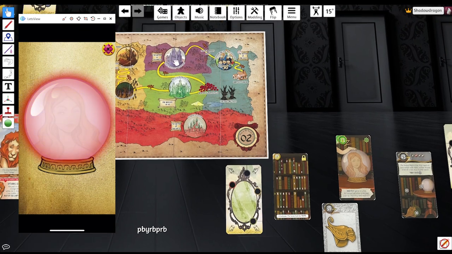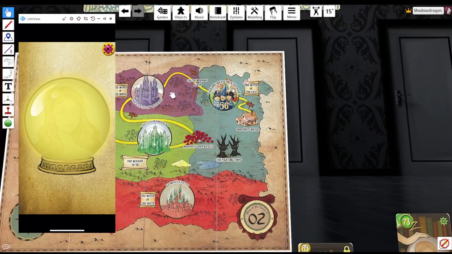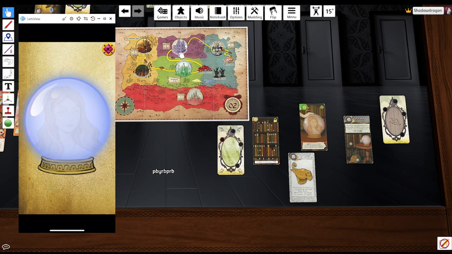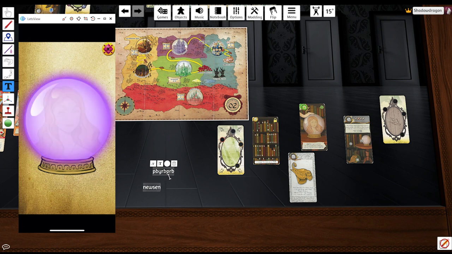Well, blue north. North, east, west, south. Does that mean anything? Hang on. North, west, east, west. South, east, north, south, east.